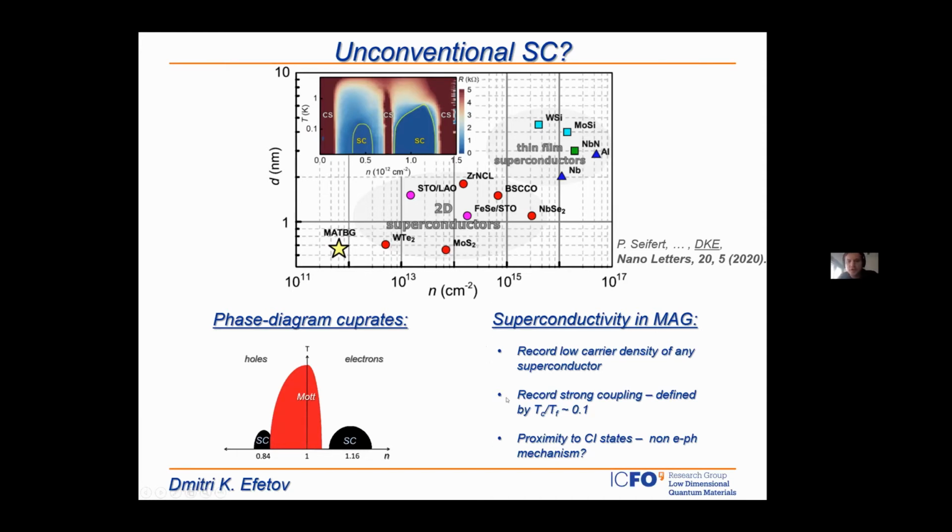Of course, the initial excitement was also related to the analogy to the cuprates, where again, with magic angle graphene, we seem to have a system which has strong correlations, and at the same time, it behaves like a superconductor. If one naively looks at the phase diagram of the cuprates, where you have this parent Mott state which upon doping becomes a superconductor, in graphene you can paint the same picture, where you start from a correlated insulator, and upon doping it becomes a superconducting state.